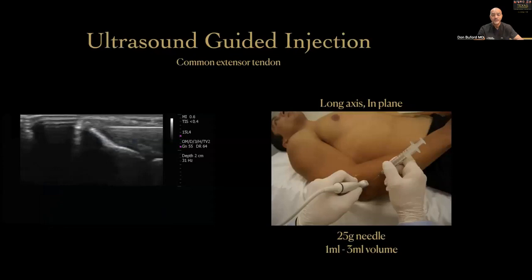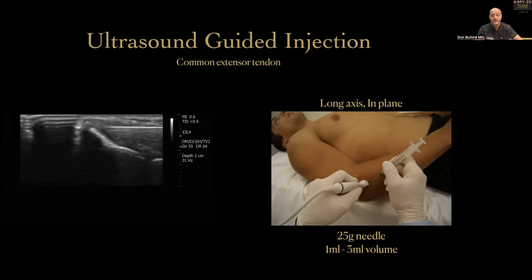In terms of ultrasound-guided injections, we're using ultrasound for all of these lateral elbow injections because we can see the needle, we can see the pathology, which means that we can put the needle where the pathology is. And when we're injecting, whether it's steroid or PRP, or for that matter, even bone marrow concentrate, we'd like to put it exactly where the pathology is. And I think everyone at this point knows my preference and bias against steroid for tendinopathy because of its potential harmful effects. So we're primarily talking about using PRP most of the time.